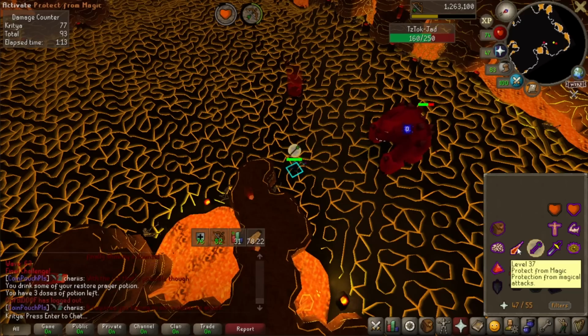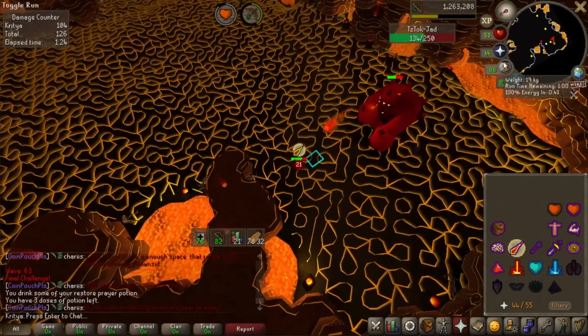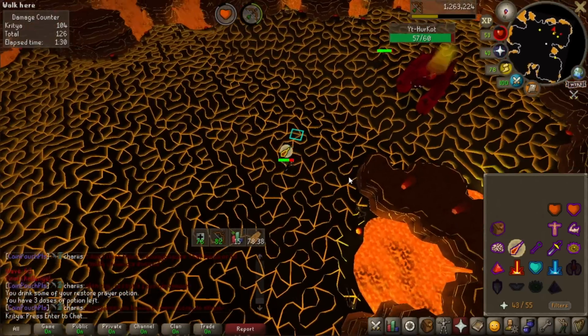The first issue I ran into is that I actually found it quite hard to see the healers against this floor. I'm not sure if this is an issue with the HD plugin or anything, but that healer there is really hard to see, and I didn't notice they spawned until Jad was getting healed, which immediately put me into a bit of a panic state.